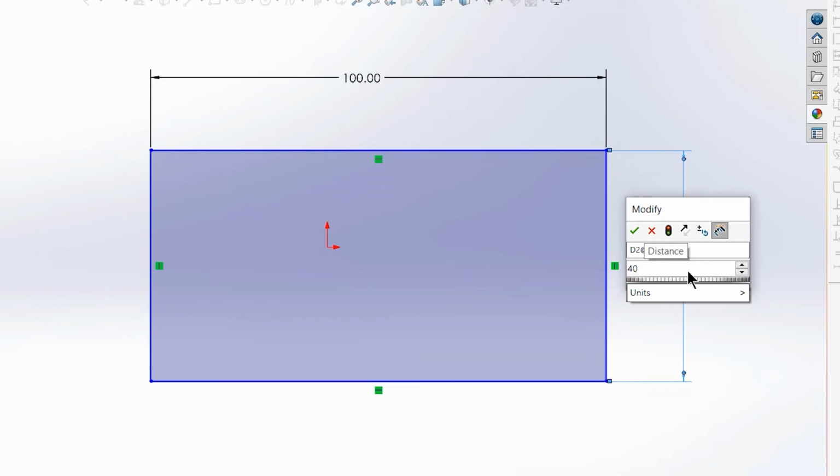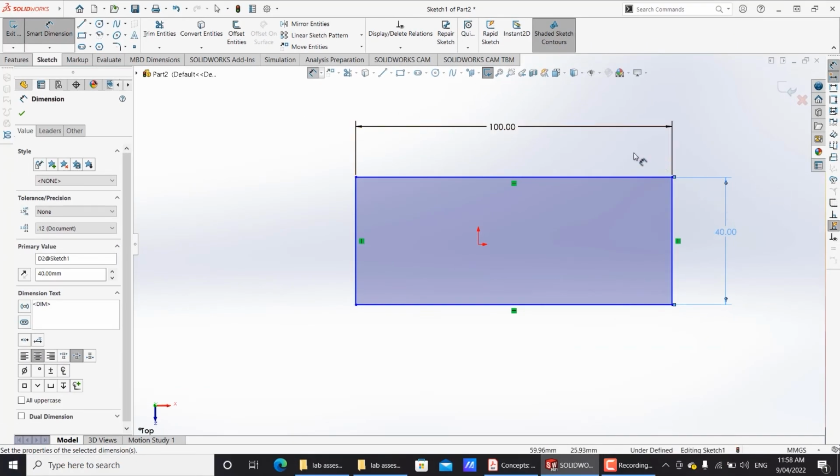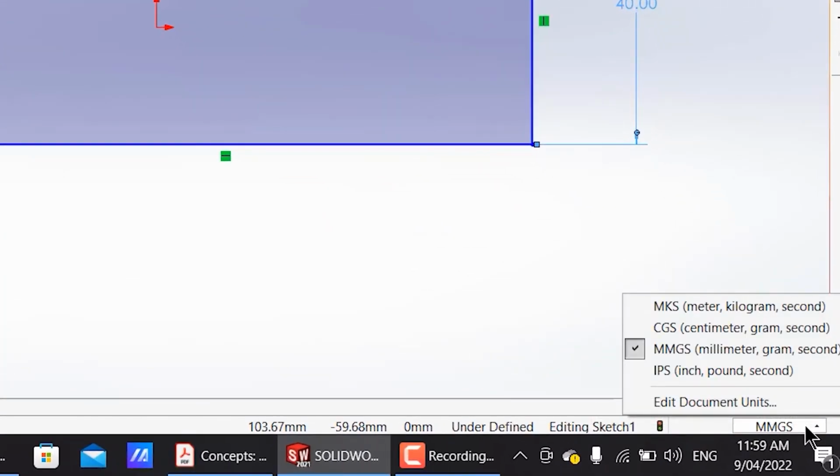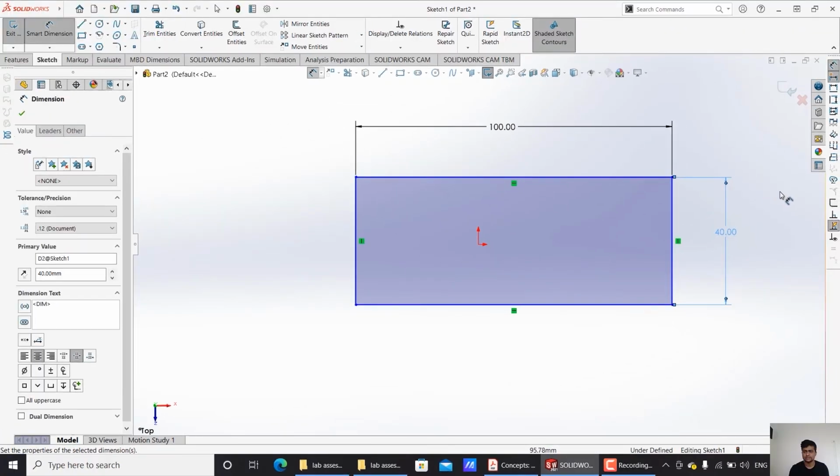As you can see, I just put in the numbers 140 because I've set my system in mmgs. You can see that on the bottom right of your screen, and it says it's millimeter gram second. If you want to design or model in any of the other formats, you can always choose that, but I would suggest you do it in mmgs format, because meter is a standardized unit, and most of the sketches are provided in it. If you want to do it in inch, you can do that, but I do it in mmgs.